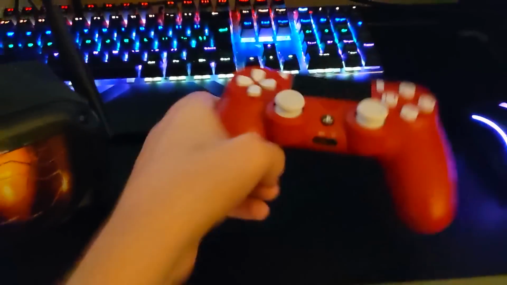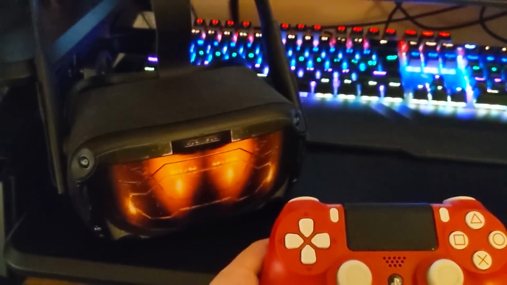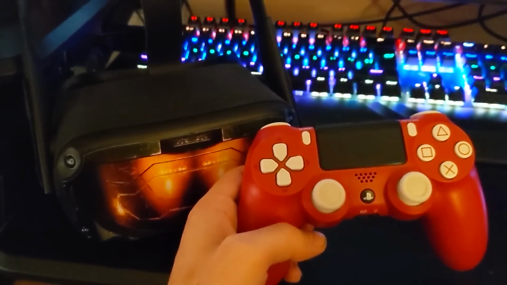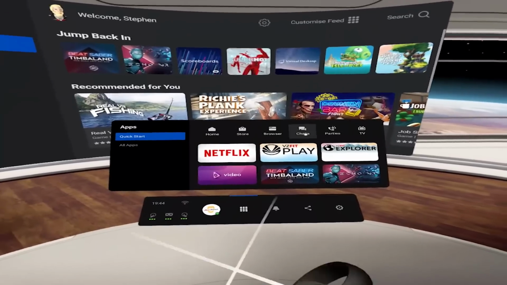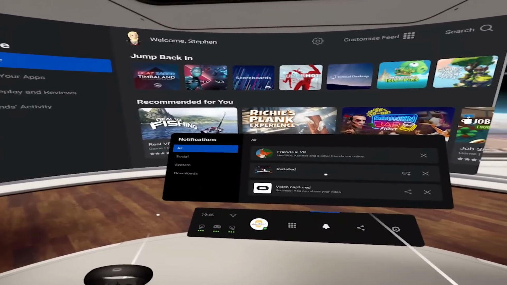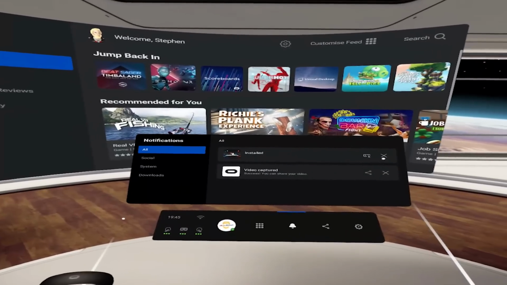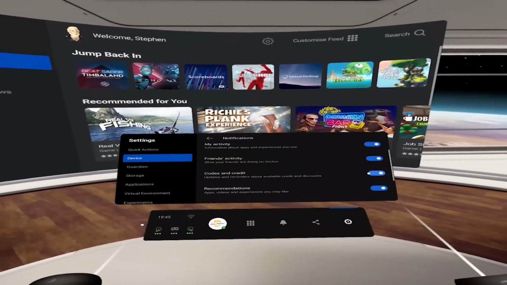Some quickfire changes now, such as a Bluetooth controller. In July in version 7, they enabled the ability to add a Bluetooth device to your Quest. So that's either a joypad for your 2D applications that you can sideload onto your headset, or a keyboard to help you type better. Notifications got a filter ability, so you can choose what notifications you get prompted for. Get notified when your friends beat your high scores on your mobile device, so you can get home as fast as possible to beat them again.